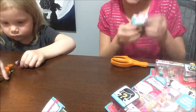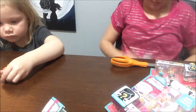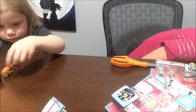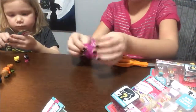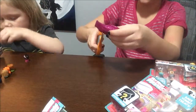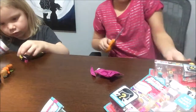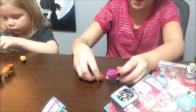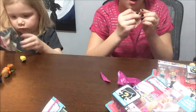And now it's my last box. My last blind box. Rip. Oh no. Oh dear. Where'd it go? Oh, it wanted to go home. Back into the bag. No. I don't want it to go home. Okay. I have scissors right here, so I'll just snip it open. Okay. Oh, I can already tell who I got. So I think I got this. Oh yeah, I got a cowboy.